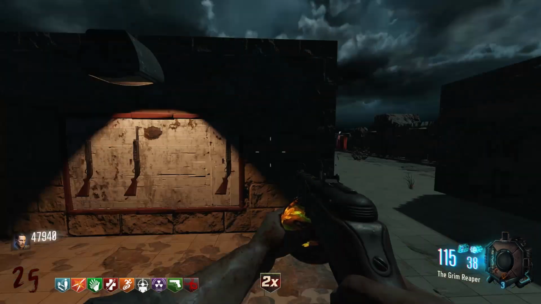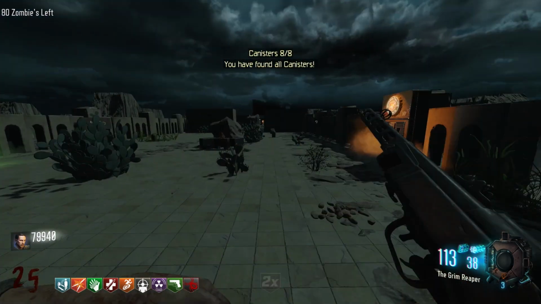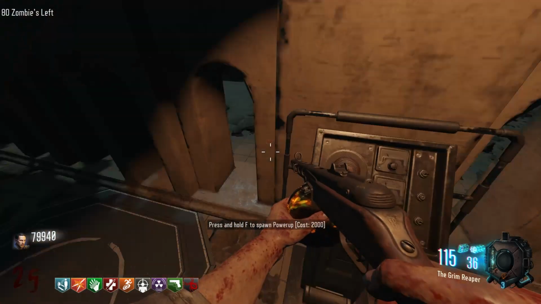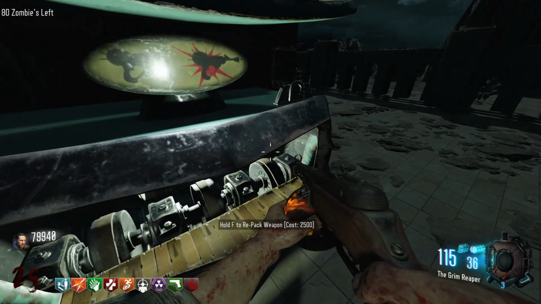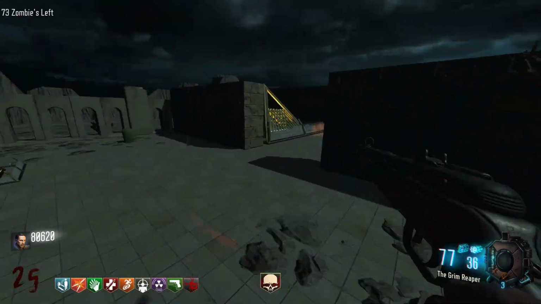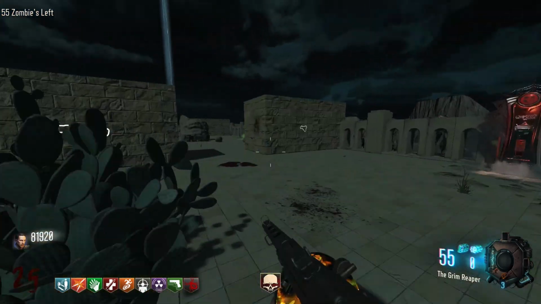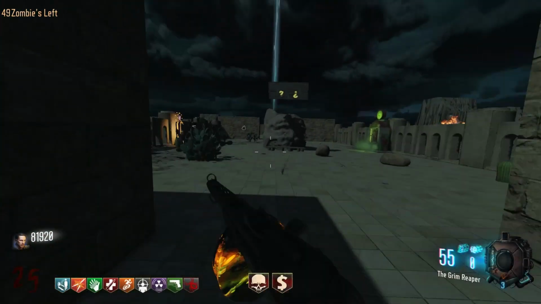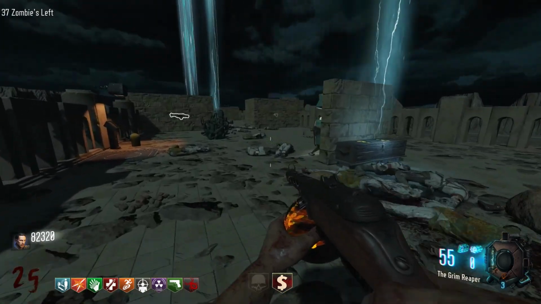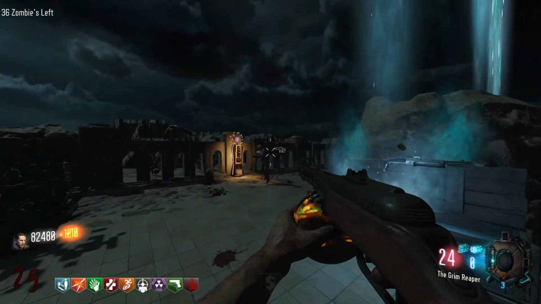Wow, one round gave me that many points. What does that do? Interesting. Oh, I thought I cheapened the price of, well, whatever, the pack punch there for a second. Oh, I have 81,000 points. Oh, I bet the canister gave me points. That's what's up. And it gave me trash.